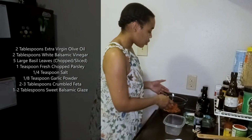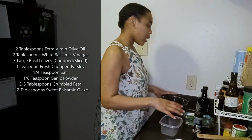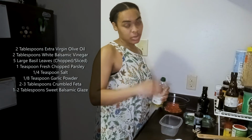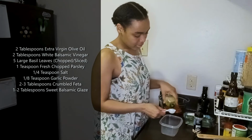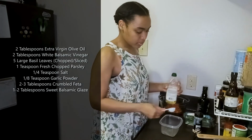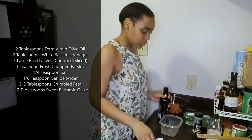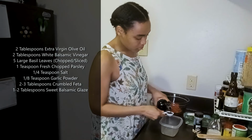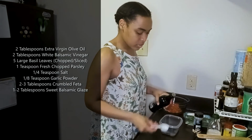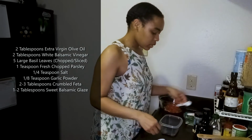So now that we've gone ahead and finished chopping up our 2 cups of diced tomatoes, we're going to go ahead and create basically our little vinaigrette, if you will. All right, so we're going to add in our 2 tablespoons of olive oil. So that is 1, 2. And then our 2 tablespoons of balsamic vinegar. So, 1, 2.